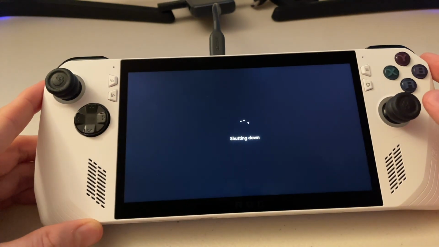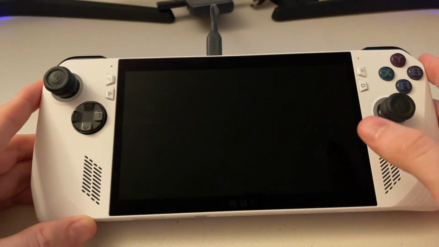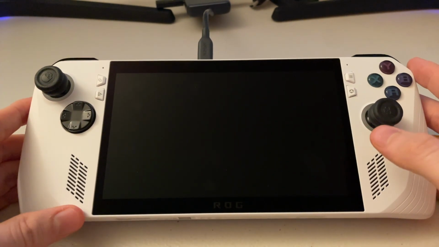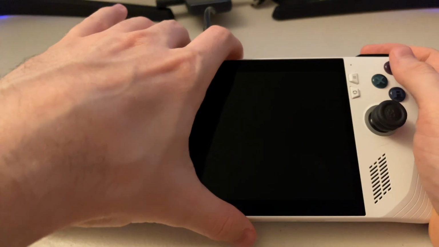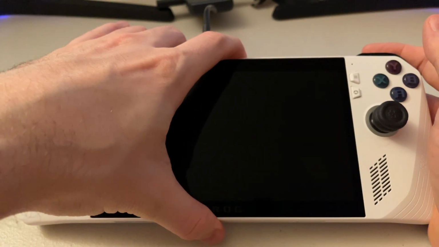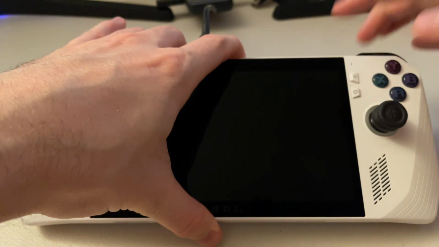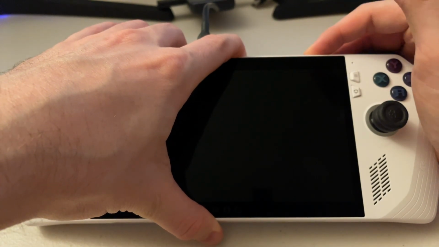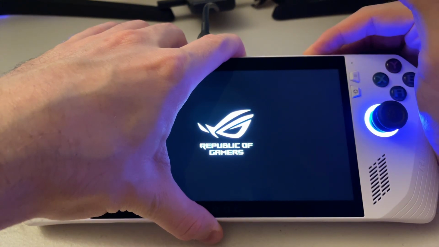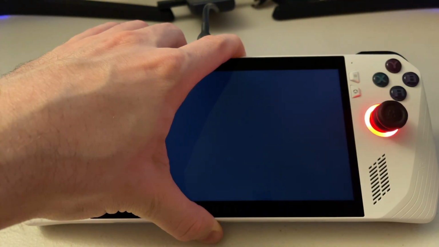All right guys, one last thing I did want to add is anyone wanting to change that VRAM, I just want to put a quick tutorial out there to show you how to do it. So you need to shut the device down fully, and you need to make sure you're plugged in. And once it's fully shut down, you're going to hold the volume down button and keep this held down till you get to BIOS. The other thing we're gonna need to do is hold the power button till it turns on. So we push this power button and we see it turned on, so we can let go of power, but keep that volume down until you get into the BIOS here.